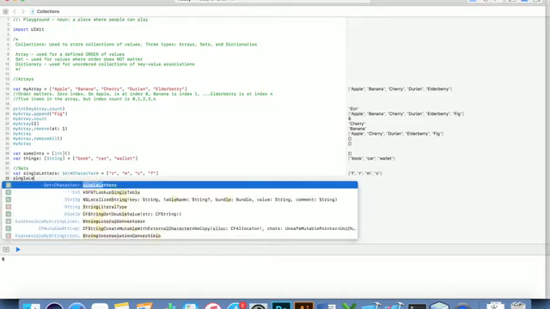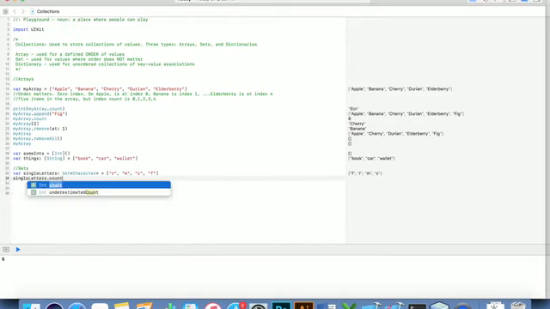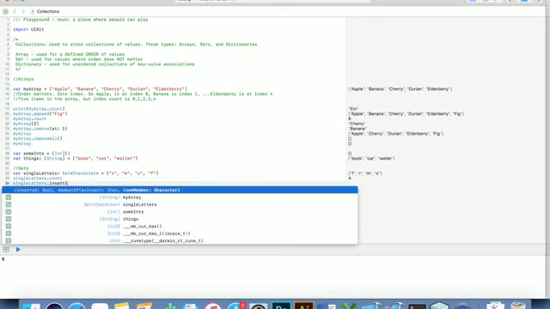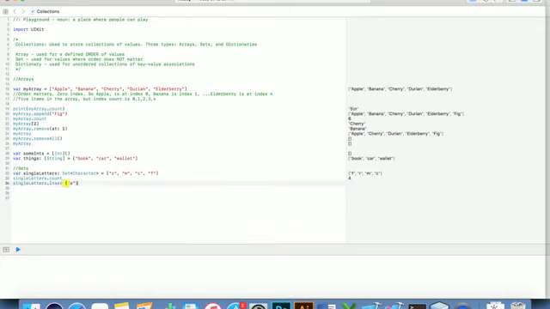Let's do singleLetters.count, just like with the array. We can see how many things are inside. There's 4. How about we add something to it? Now we're not going to use append, because with append in an array you add it to the end, but with a set we're just going to add it to the set in general. So slightly different word here, singleLetters.insert, right? Because it doesn't matter where it goes, we just want it to be inside there.